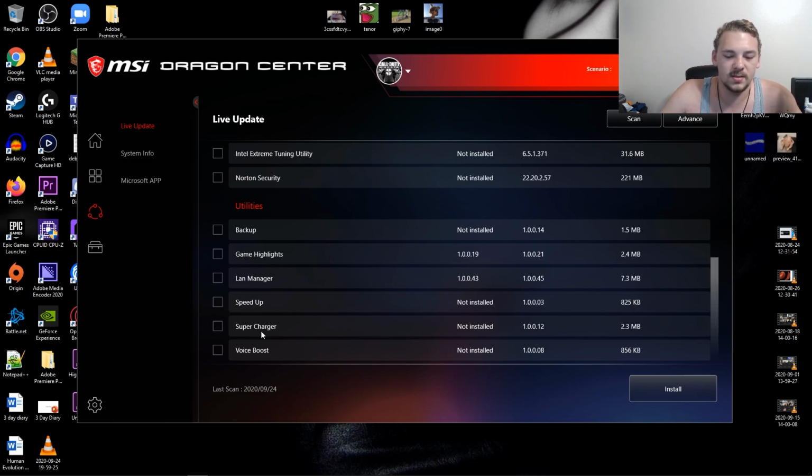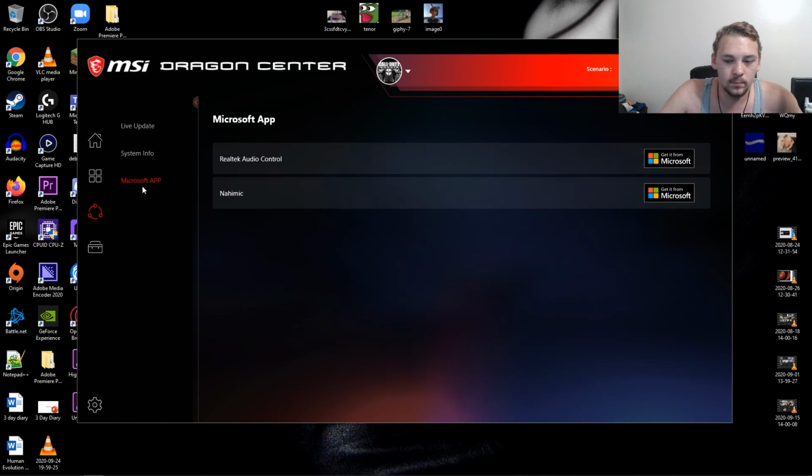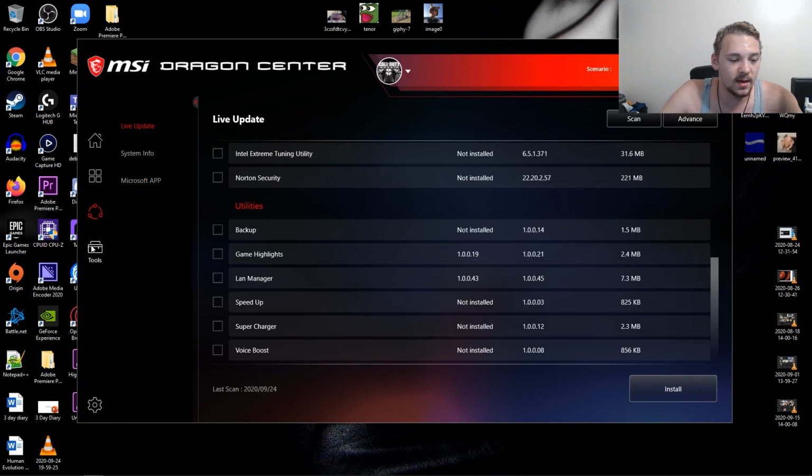Otherwise, Supercharger, that's I believe for laptops. It's so you can have a faster charging type thing. Voice Boost, I'm going to guess you can boost your voice on certain apps. System Info is just your driver details. That's the first time I'm seeing that.